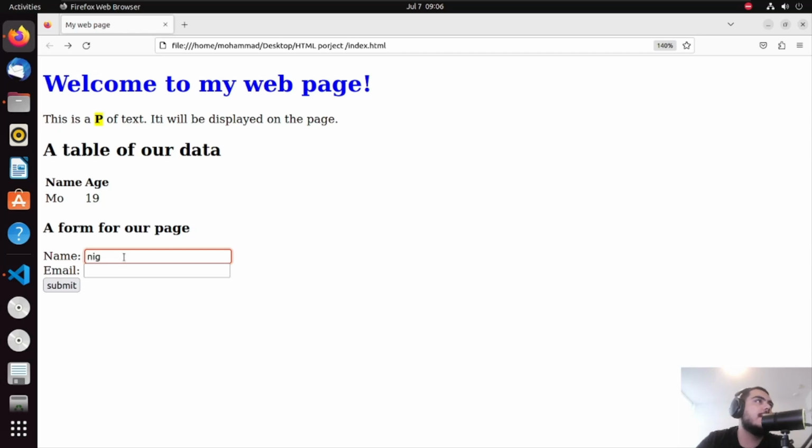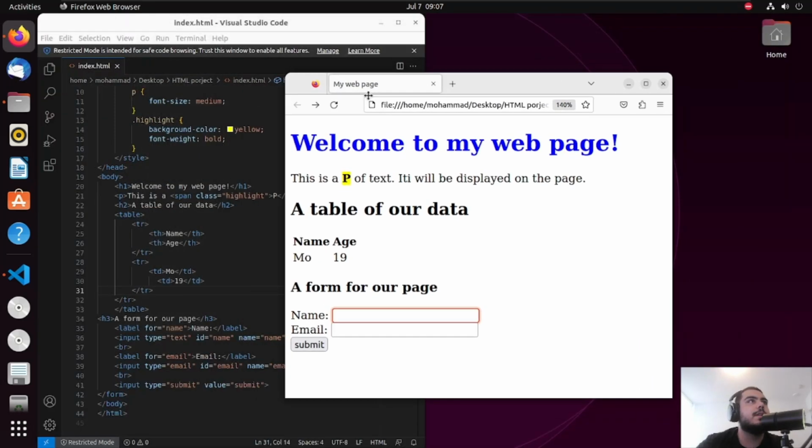So I'm gonna say my name is, let's say, Mohammed, and I'm gonna give it my email, momojukhari at gmail.com, and here I'm gonna press submit. Now of course it doesn't work because it's not connected to anything, but you can connect it to your SQL like I said. So this is basically a form page that we could have done, and we did.